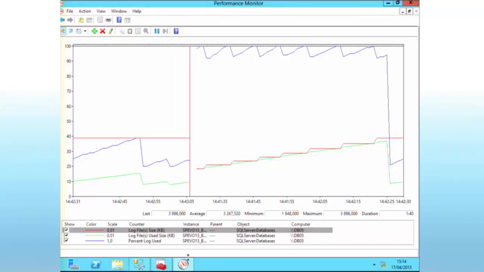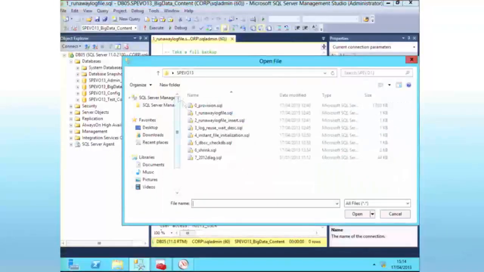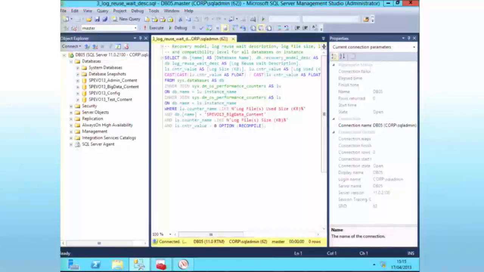So whenever you encounter a log file that is growing and you don't know what happens, there is another command you can execute to see what is happening and why the log file is not being truncated. Well, truncated is a bad word because it's not being truncated at all. It's being marked for overwrite. It looks very complicated, but the thing we are looking for is this one, log reuse wait description. Every database has a property called log reuse wait description that you can query to see why the log is growing.